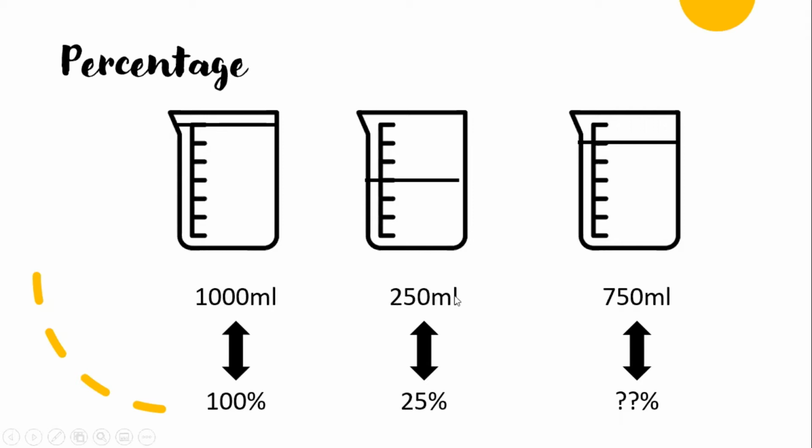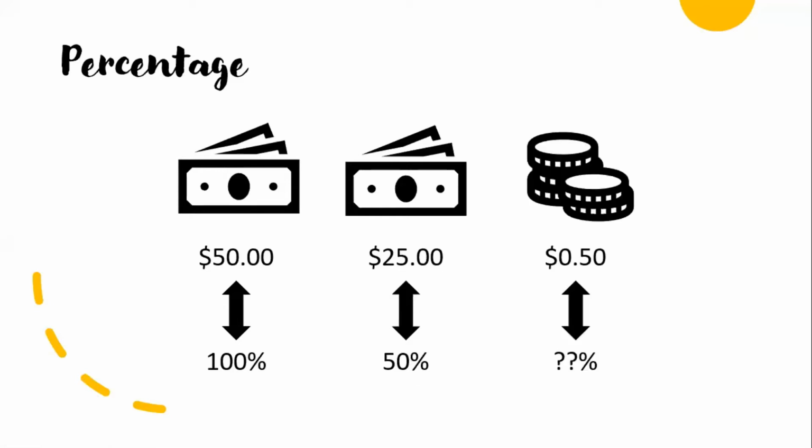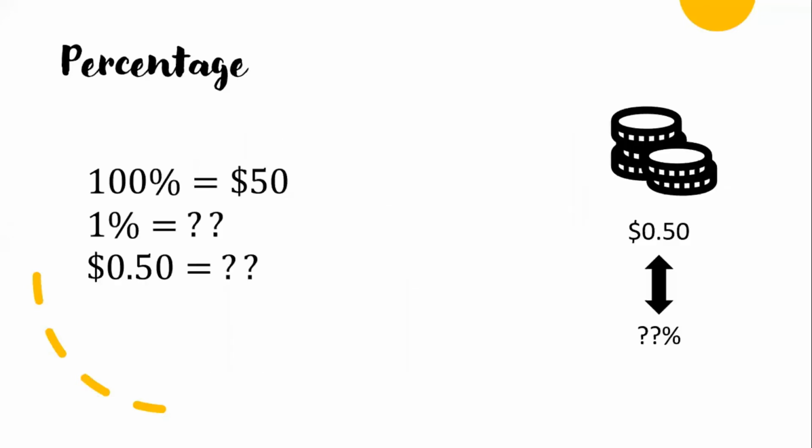And also when we increase the volume to 750, we also refer to this. And this one is a whole. Someone has $50, which means 100%. So 25 is half of 50, right? Half of 50 is always 50%. 50% we know is half what? Okay, 50 cent. You try to find it out. So 100% is always $50.